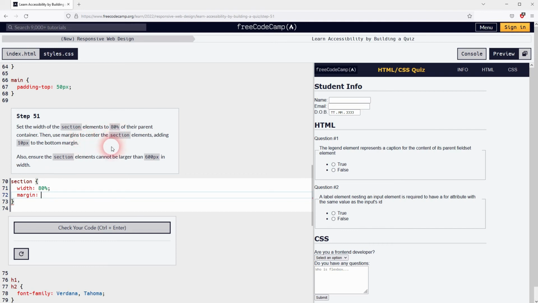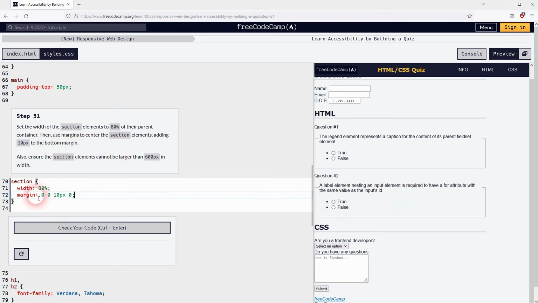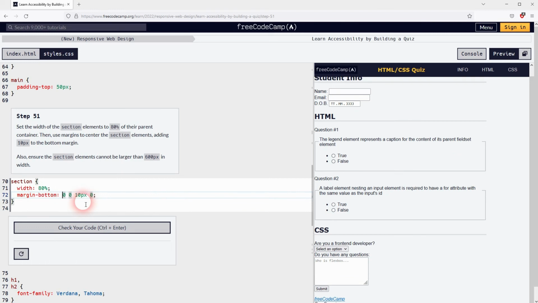So let us do it maybe like this and see if that's what we need. But let me directly write it like so. And we also need, what is it? A max width of 600 pixels.